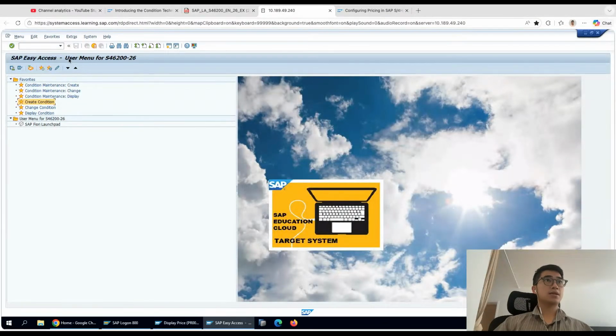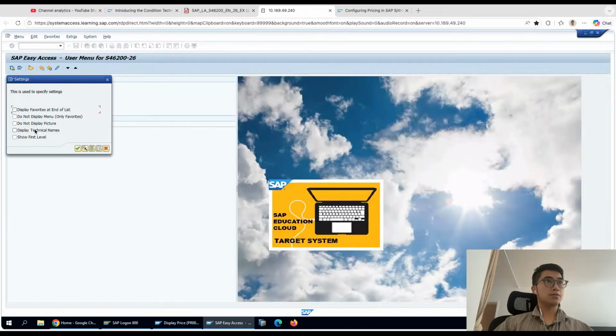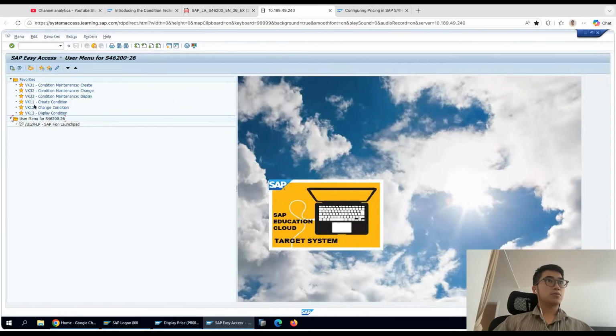To display these technical names, we can go to extras, settings and display it. This time you will have all the technical names of the transactions behind.